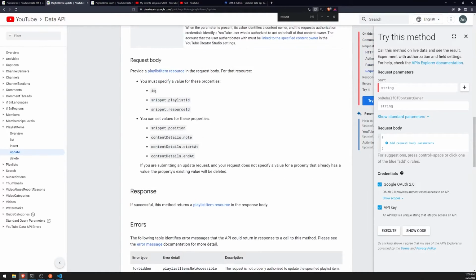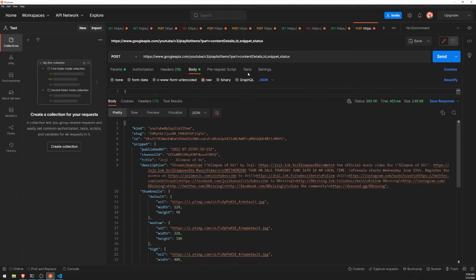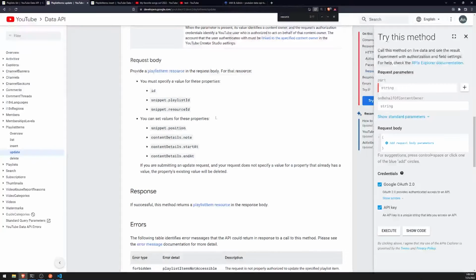You would need to get the ID of the playlist item, and whenever you make a post request to the playlist item API and you create a new playlist item, it'll give you the ID right over here. So you just need to take this ID and reference it, and then you can use that to rearrange the positions if you want to. I'll leave you all to do that yourself.